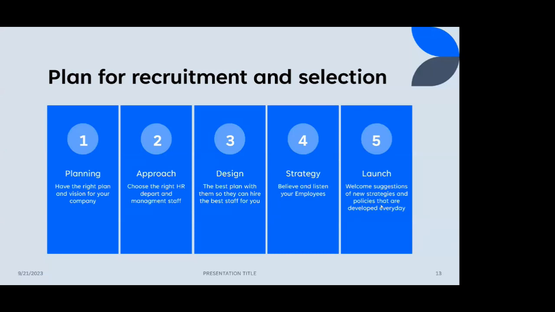This is like a plan, and you can see how it usually goes. This is mostly for companies, and it's just an example because each company can choose its own plan and develop it with its own team. First is planning, approaching the market and designing strategy, and then launching all of the strategies and designs that they have conducted as a team, and seeing how these will be received by the environment or by society.